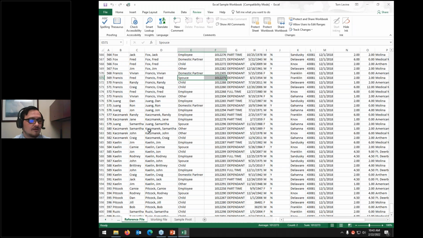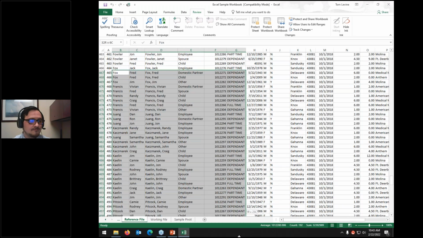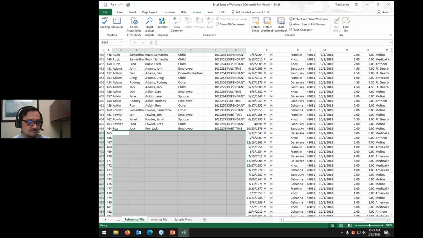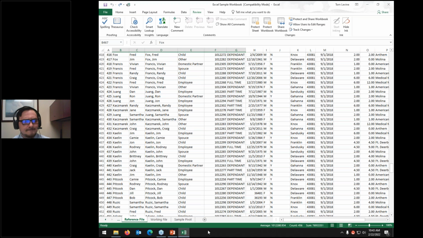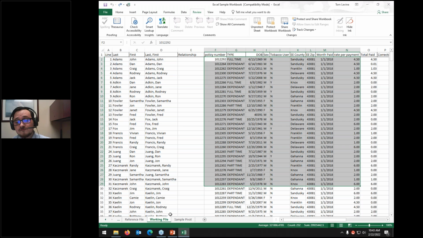However, I can go to this different tab, this reference file, and still interact with it the same way that I normally would. That's useful if you want to protect the final set of data or maybe the base data for an entire workbook, but you want people to be able to interact with a pivot table maybe. That's what this would be used for.